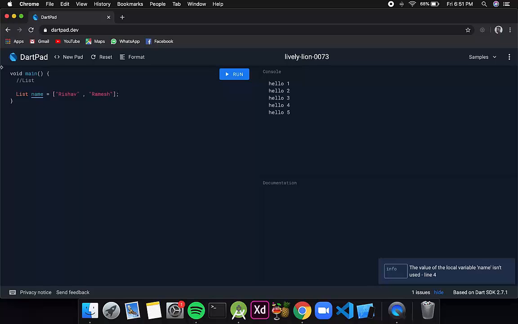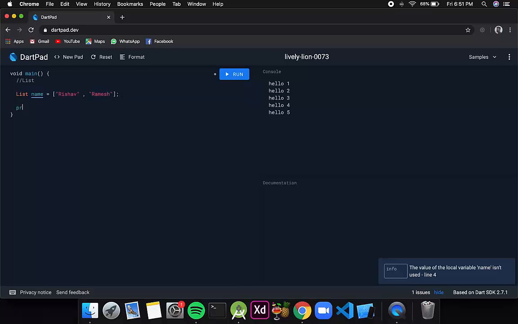So over here I have a list name which has two values stored in it, Rishabh and Ramesh. List also follows the basic indexing concept that we have in most programming languages except Pascal, Fortran, etc. That is, the indexing starts at 0. That means Rishabh is stored at index 0 and Ramesh is stored at index 1.